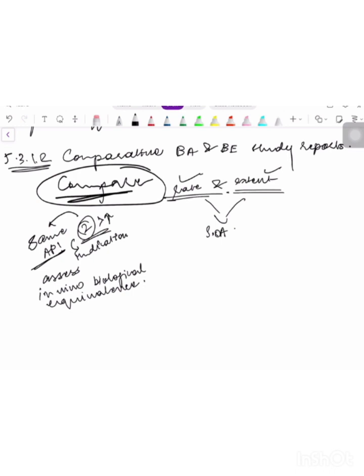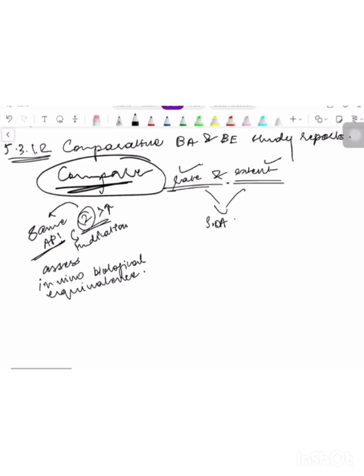So when 2 drugs are bioequivalent, especially in case of generic medicines, bioequivalent means they are therapeutically interchangeable with the comparator, that is having the same therapeutic activity as the reference drug, and therefore the safety and efficacy need not be proven through clinical trial, because if the generic and comparator are bioequivalent, safety and efficacy would be the same for all.